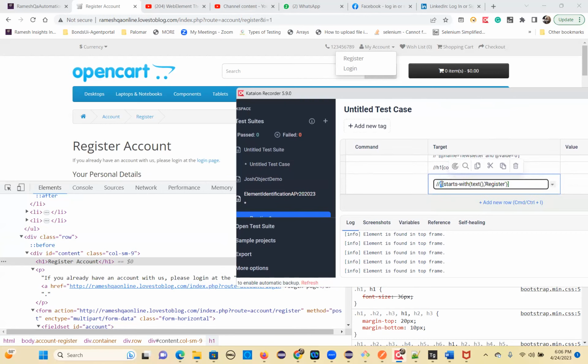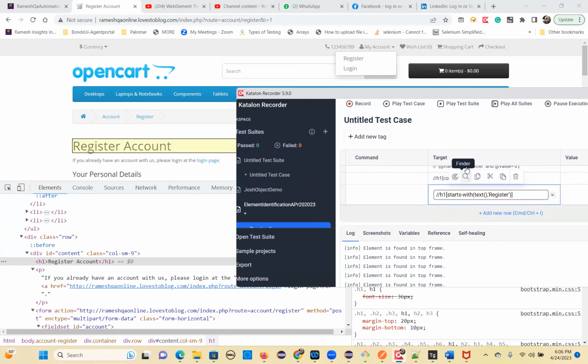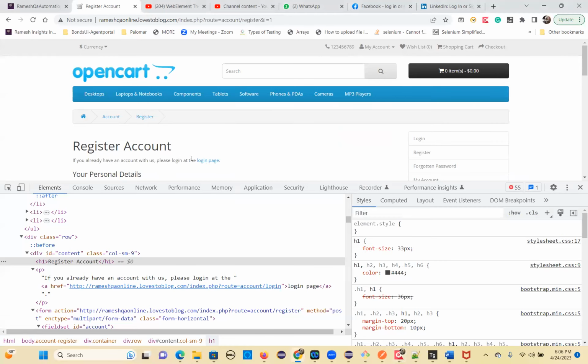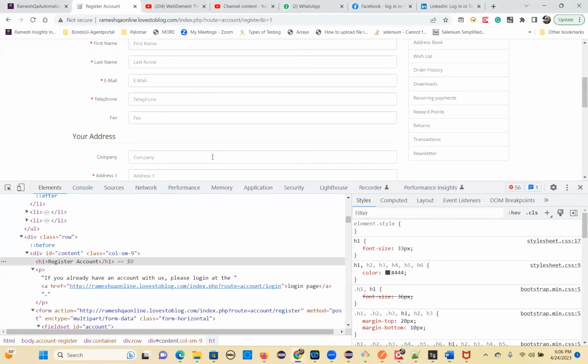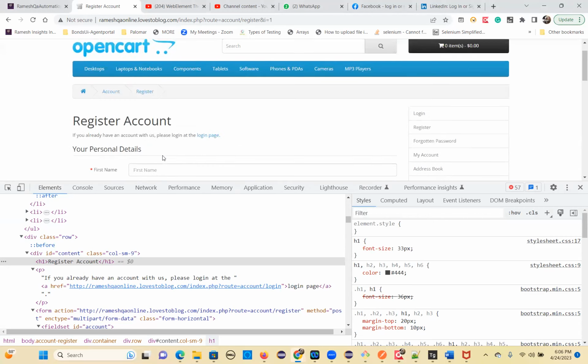If you give the tag, exactly h1 is only one, right? That's why it will recognize exactly that one. So better if you give the tag name. Sometimes you can skip the tag name wherever it is unique. But this text is in other places also, that's the reason you are facing the problem. That's contains and starts-with.